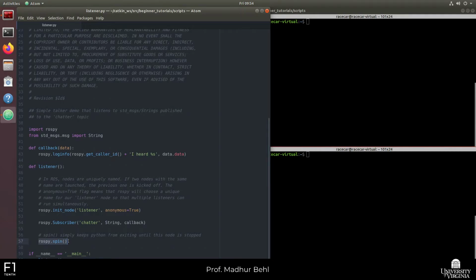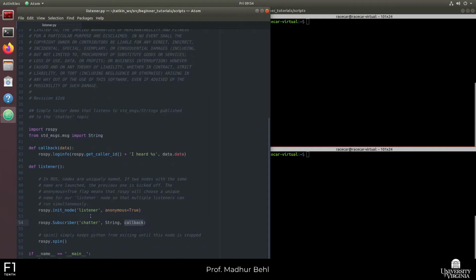So spin is similar to sleep. To run rospy.sleep, you need to define the rate object. But for a subscriber, the rate doesn't make sense because we have no control over the rate. We can only listen to the publications and the messages. The publisher is the one which needs to use the rate object. The subscriber just needs to wait patiently until a message arrives on this topic and then process it.